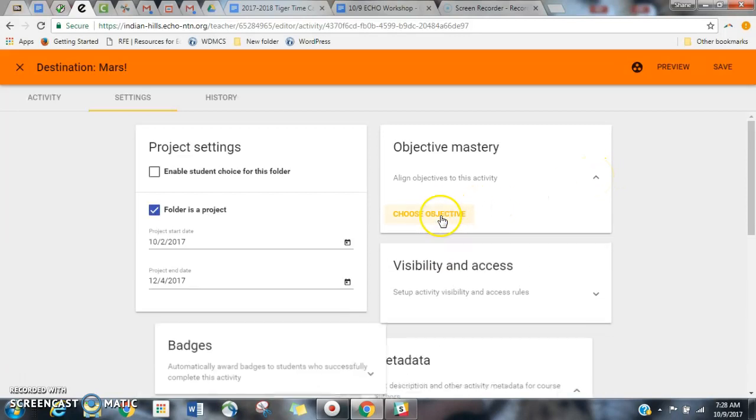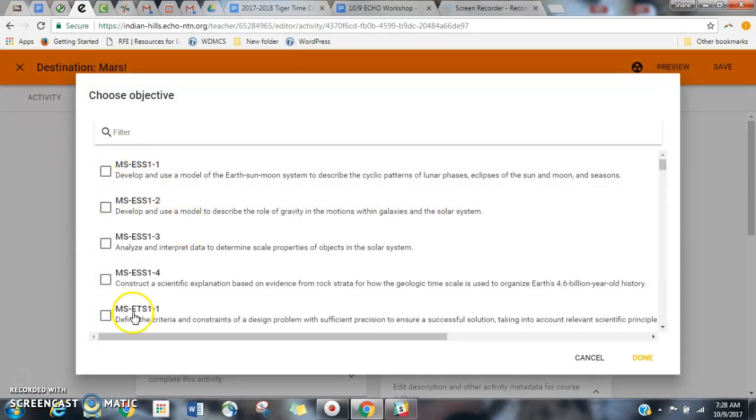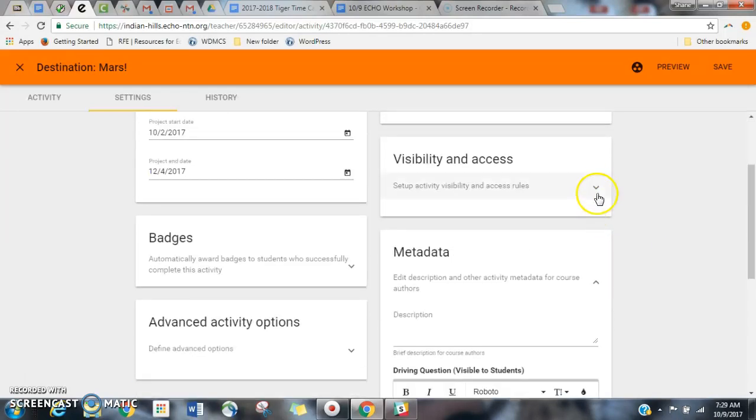Notice some other things that are here. I can actually put my objectives in for the whole project, and I can choose the objectives from the slide right there. And so that's a way I can connect all of the standards to the project. Now, sometimes we want to attach a standard only to an assignment, so I'll show you that in just a second. But realize that you can add them, boom, right there. All of the standards have been loaded into Echo.